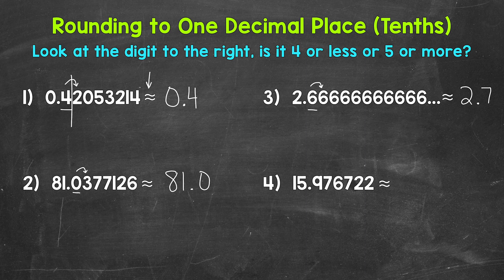Lastly, let's move on to number four, where we have 15 and then some decimal digits. There is a nine in the tenths place, with a seven to the right in the hundredths. Seven is five or more, so we round up. Now here we are rounding up a nine. If we round up a nine, we get ten.